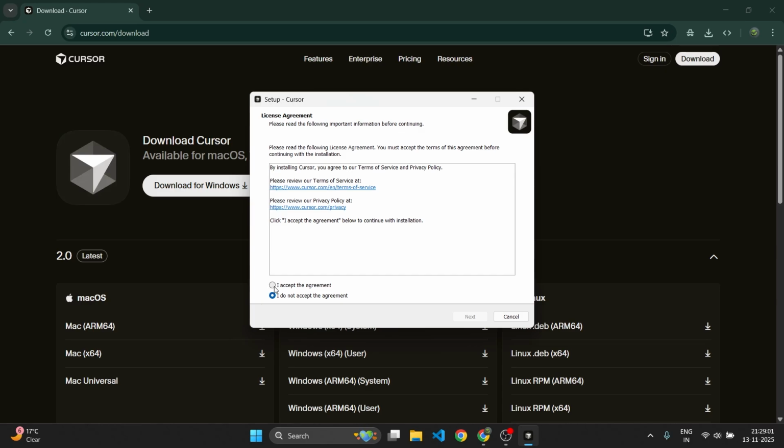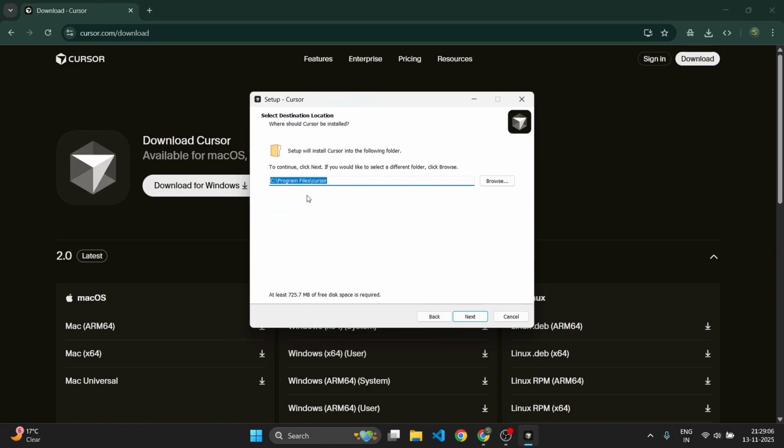Now accept the agreement and click next, and set as default.